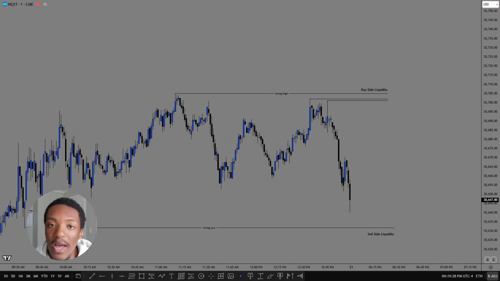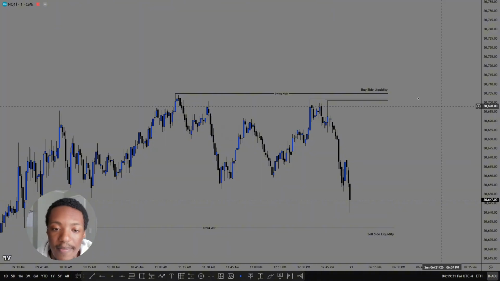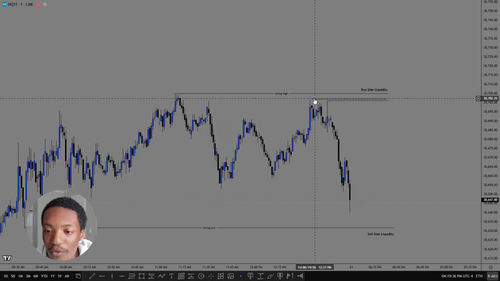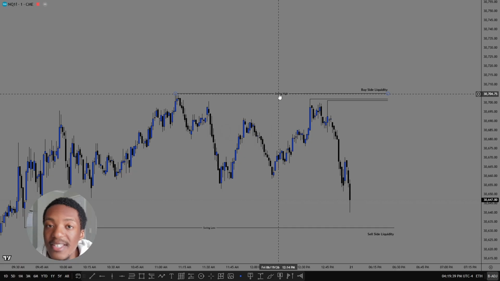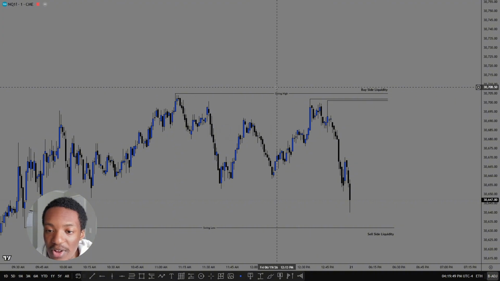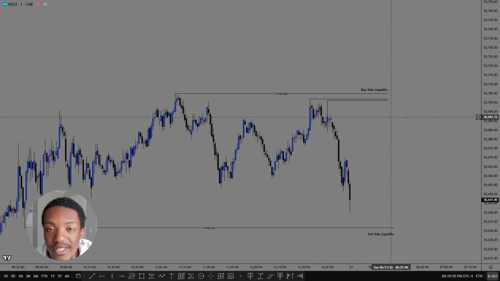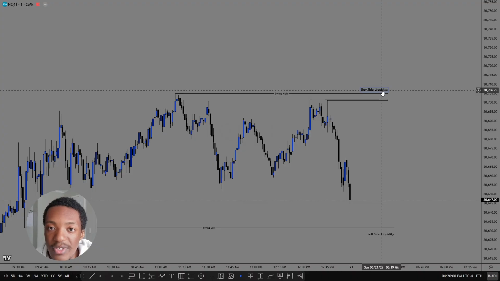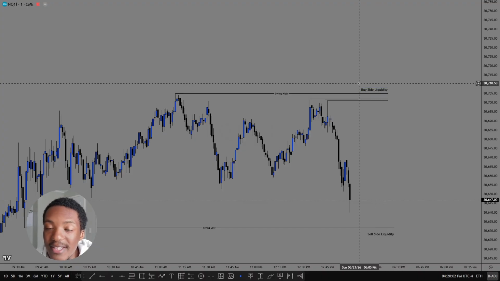And if you stayed this long, I appreciate you and I'm going to give you a tip. In this case, when you have multiple swing highs stacked overlapping each other like this, they call these equal highs, and equal highs are a very strong draw on liquidity. So we have buy side liquidity here, but when you have a lot of swing highs stacked on top of each other, this is basically very strong buy side liquidity, drawing the market towards this very strong area because there is a lot of liquidity resting here. So that's just a little gem for your notes. It's nothing you have to master today, but it is a gem for your notes, just because I appreciate you for staying here watching the video.